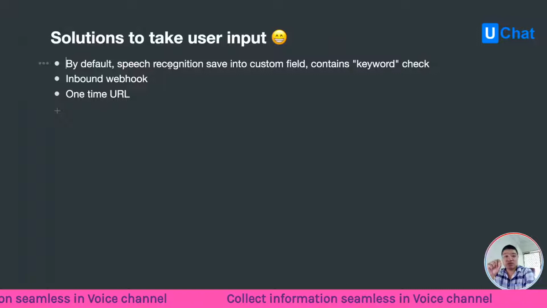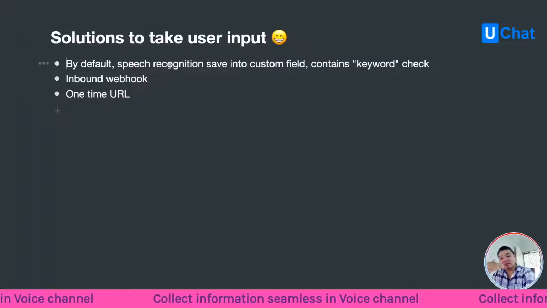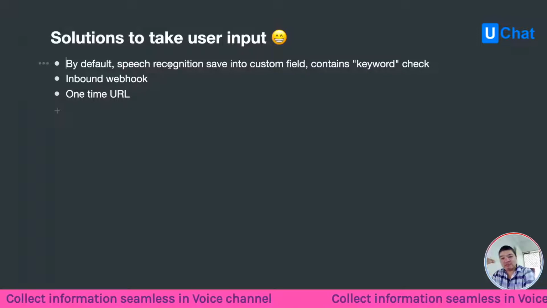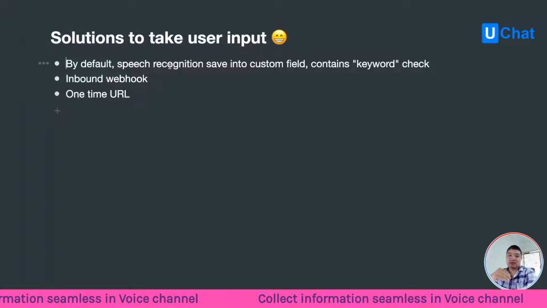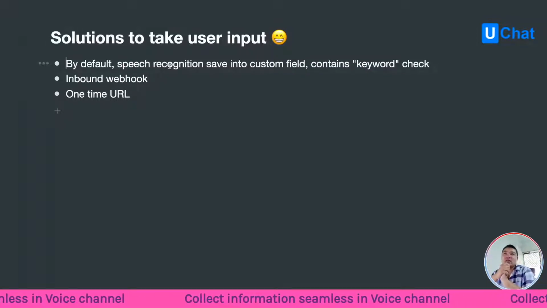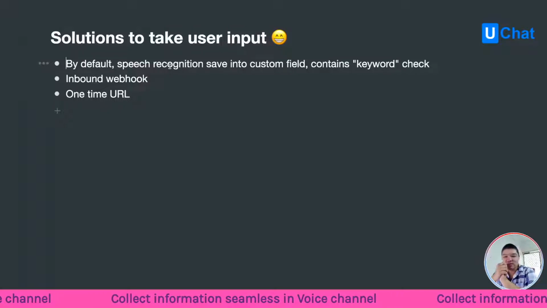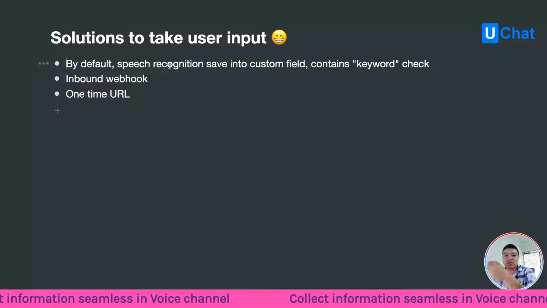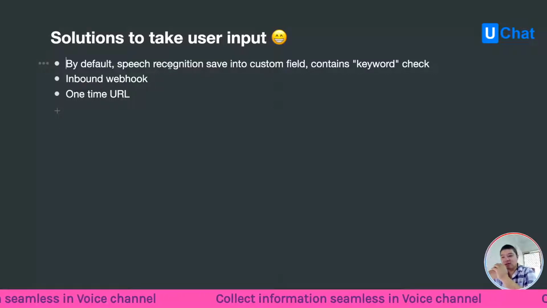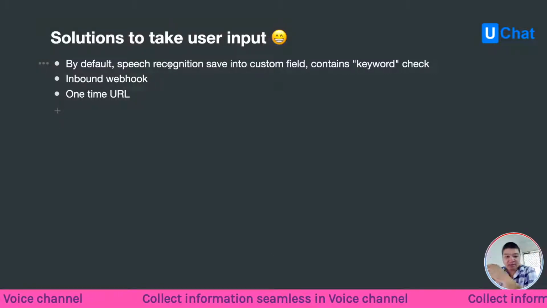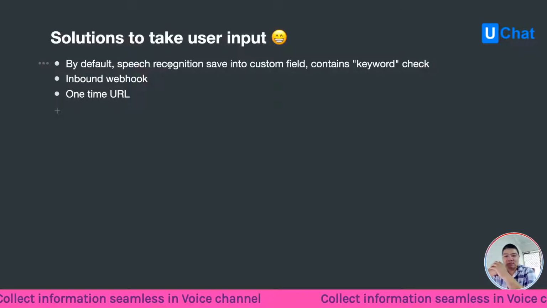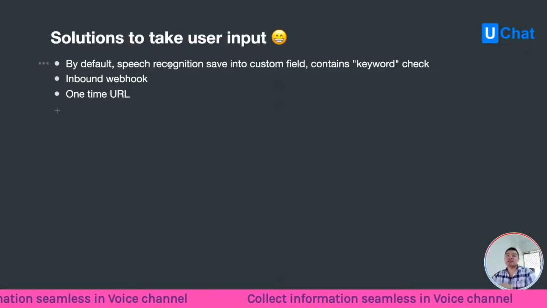Okay, and then you can use conditions to check if they have some keywords or not. It's not a 100% accurate solution, right? Because people may have accents, the background may be very noisy, and there may be some mistakes, right? So that is the first solution.